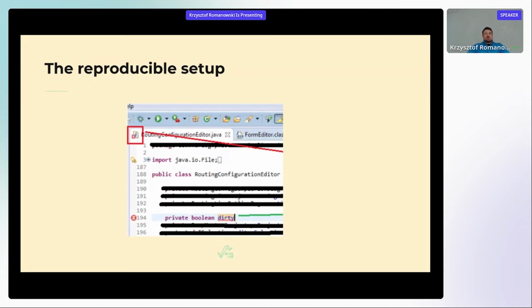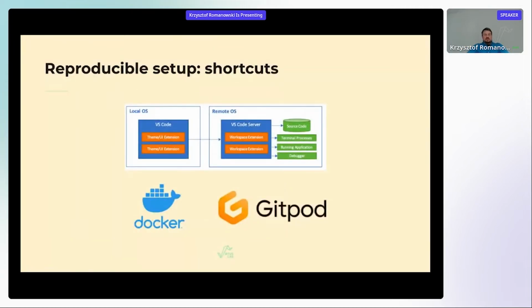And there are some shortcuts for reproducible setups I want to share here, because later on I will show that reproducibility might not be that easy to get. But currently we are living at, I think, a pivotal moment for this environment, because I said at the beginning that we will have this local environment.